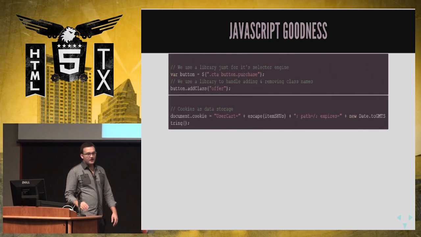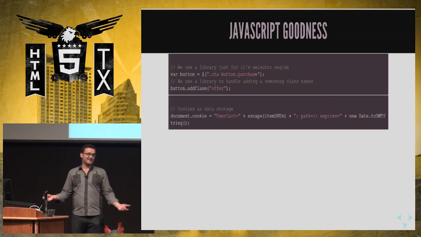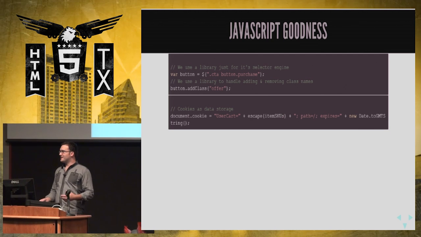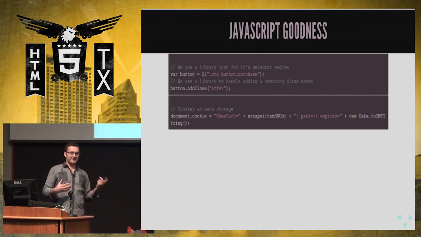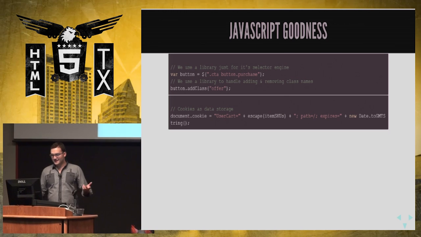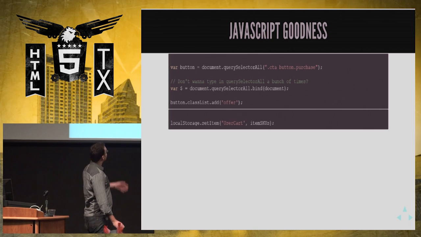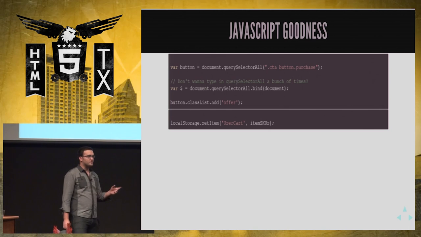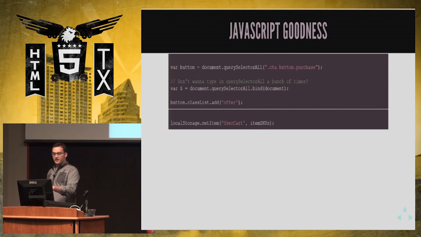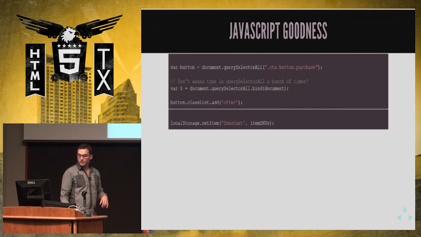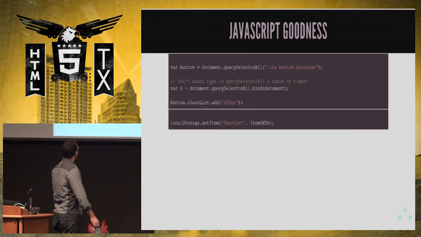And then there's something that I don't know about you guys, but sometimes I find that I may use jQuery just because I like the selector engine. I'm just going to add a class or get the value of an element, but I'm really using it so I don't have to do document.getElementById. But we have document.querySelectorAll, or there's also querySelector. In that case, I can still use a selector engine that's equivalent to or better than Sizzle, and it's native, right? And Sizzle actually will default to this for any browser that does support querySelectorAll. And if I want to still have the dollar sign syntax, I can do that. So that's not a problem at all.